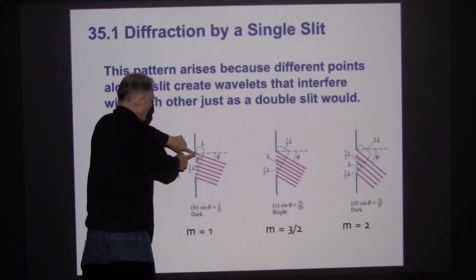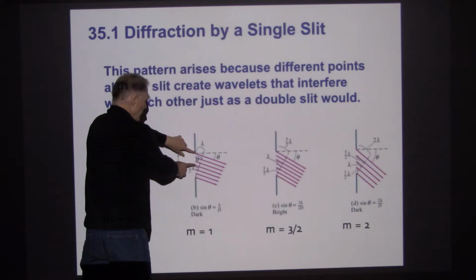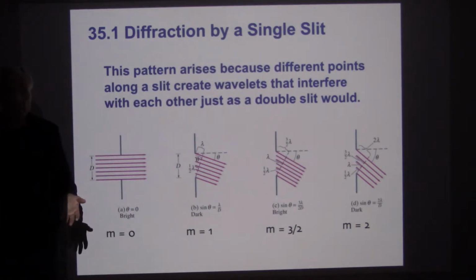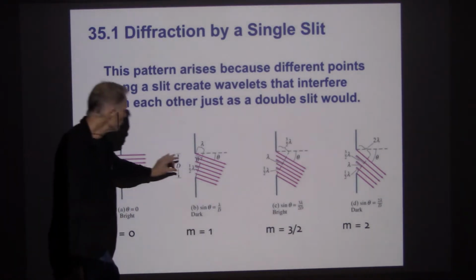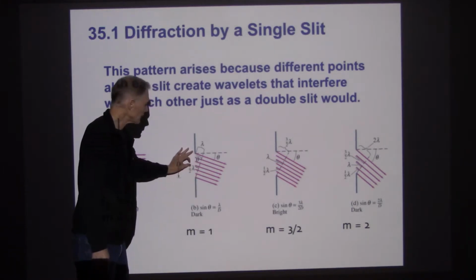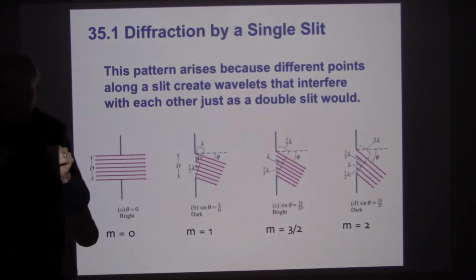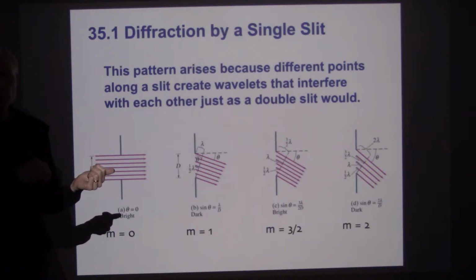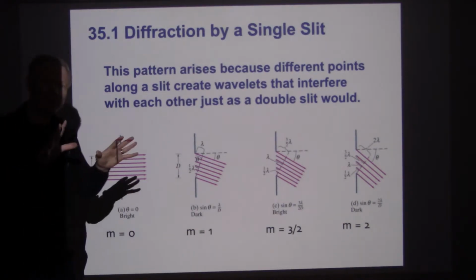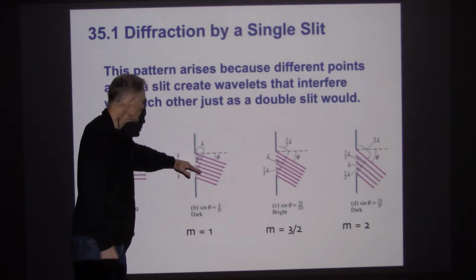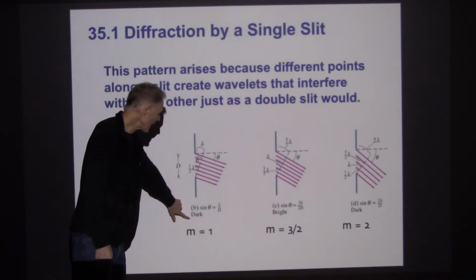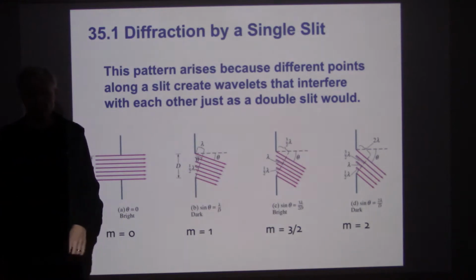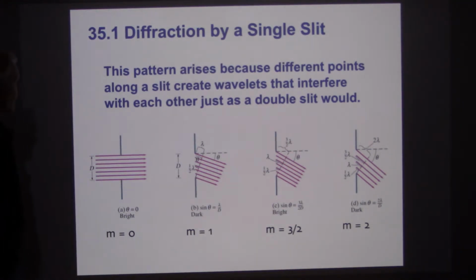And what we can show is that if I take this path and compare it with the one in the middle, or this path and compare it with the one in the middle, those are a half cycle out of phase with each other. And as we move along the width, we can show that the pairings for each one of those paths will consistently cancel each other out. We'll see this in more detail when we do a phasor diagram, but the key feature now is to remember we have to keep track of a continuously varying phase difference, and that leads to no intensity. That leads to complete destructive interference in this case.